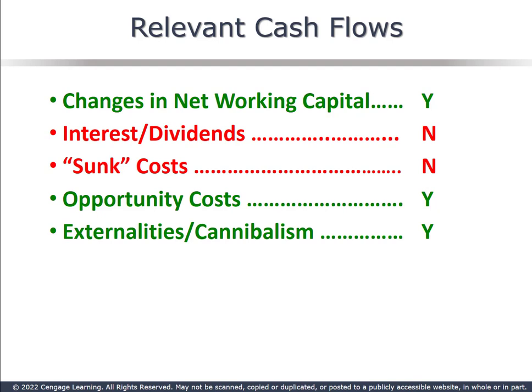Externalities can be positive. The iPhone 12s or 13 may generate sales of the iPhone 12 as it will be cheaper. Tax effects are relevant. Taxes are paid in cash and must be considered.